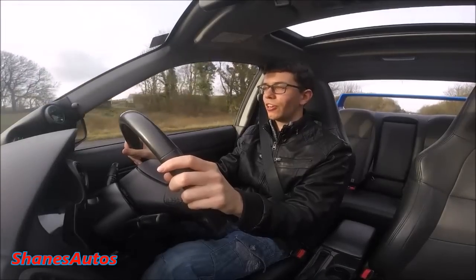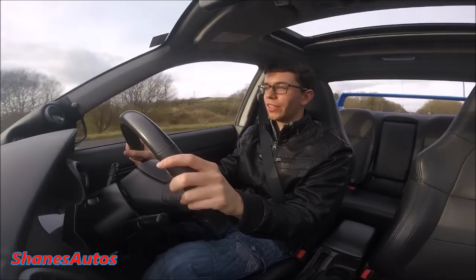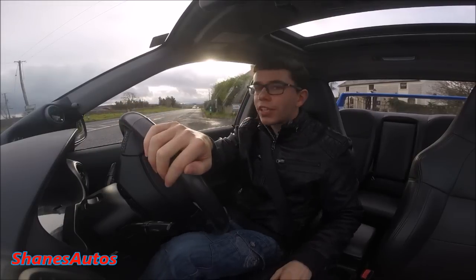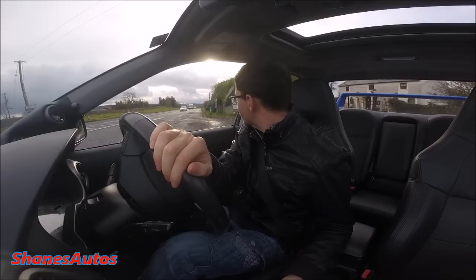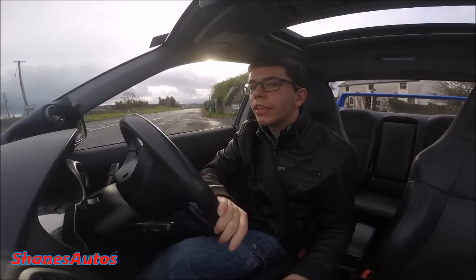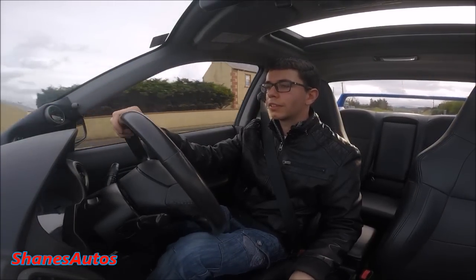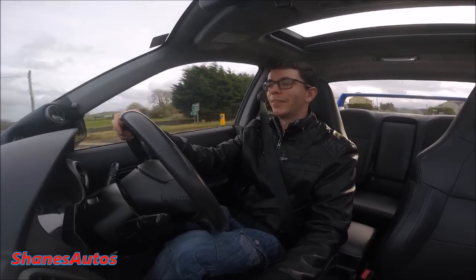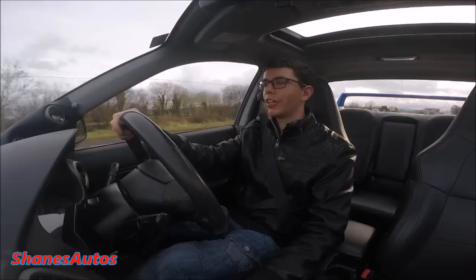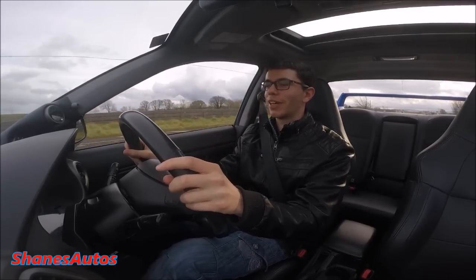I would love to own one of these cars — maybe someday I will. We're just turning around and setting off again in a moment. Oh my God, this thing is intoxicating. You can never get bored of driving one of these Imprezas, they're just so much fun. I actually never thought when I started filming cars six years ago I would ever get the chance to even sit in one of these, let alone drive it.